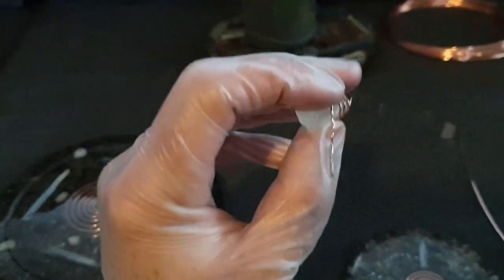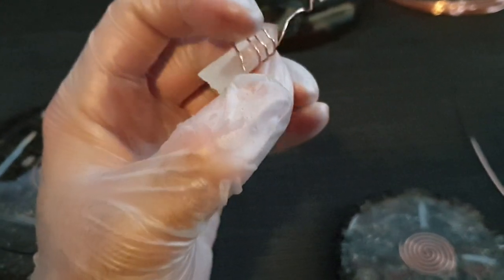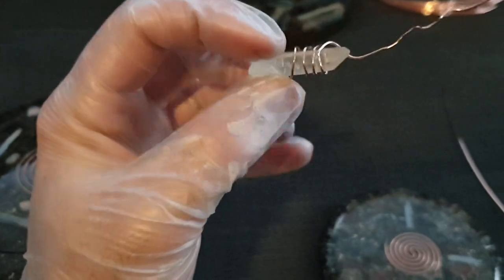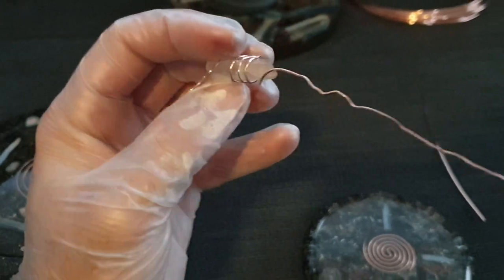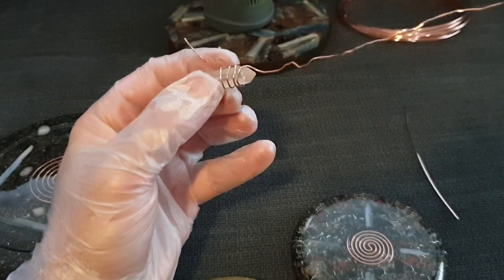And even if it's... yeah, if you follow this bottom piece here, this wire, and go up, and it curls around this way here, it's going up to the tip, and you can see that's going clockwise, okay? A lot of people get that confused.